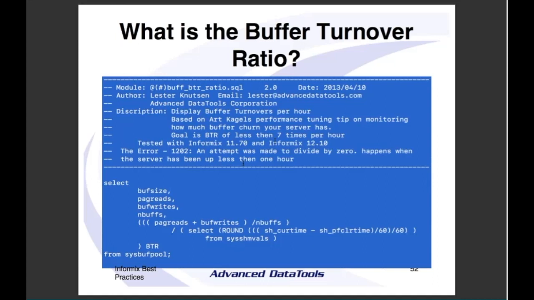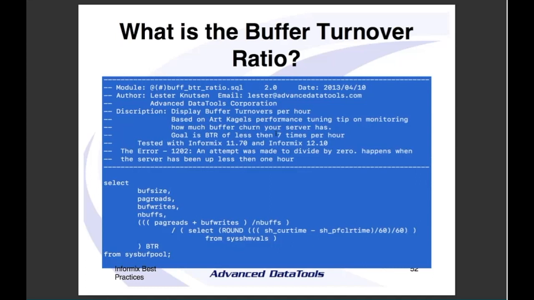Now, what percent of the I/O is from buffers? Onstat minus P will give you this as a total. This gives it to you by buffer pool. So if you have two buffer pools, and I only have one here, it breaks it down to your read percent and your write percent by buffer. Since I only have one, it's not as helpful as having two. Onstat minus P will give me the same information.